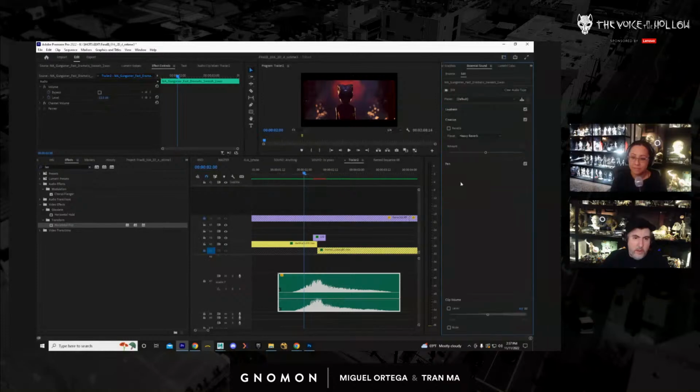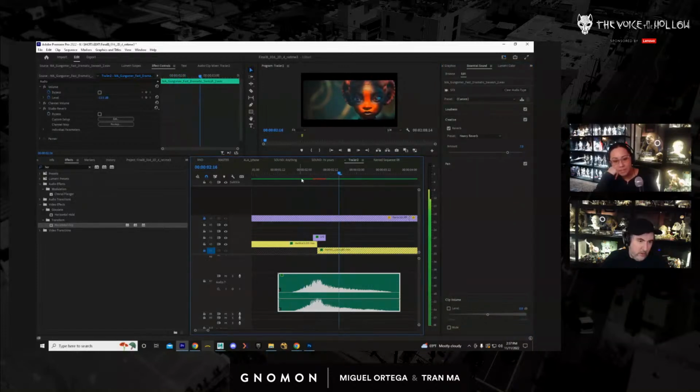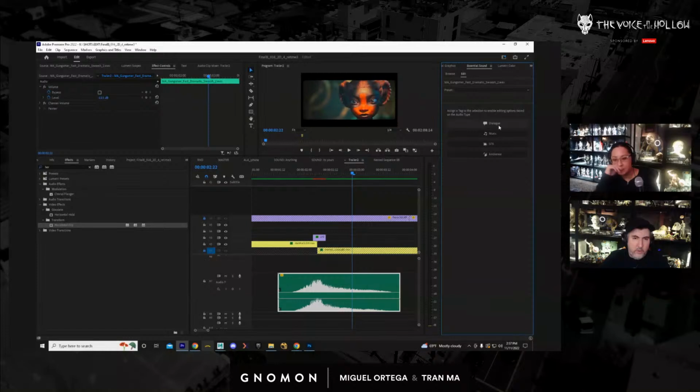Yeah. And then here I could add a little bit more reverb to that swoosh. Let's bring that down. Actually, I'm just going to leave it. I was going to shift the pitch, but I think it actually works pretty well. I'll just lower the volume.